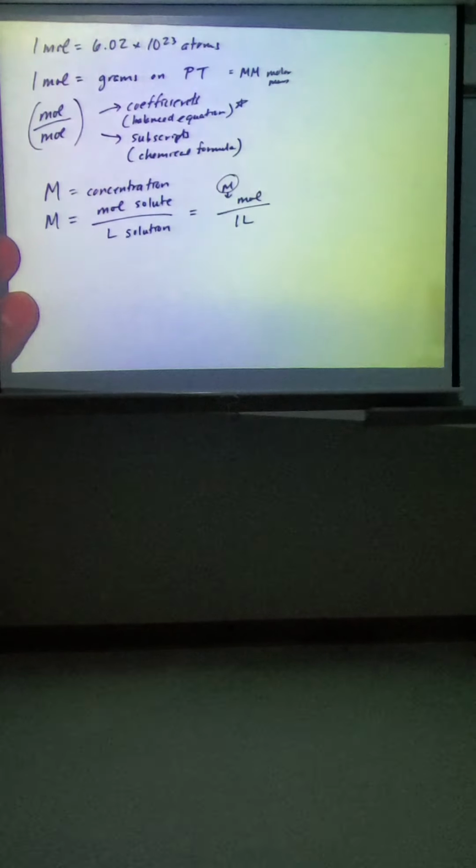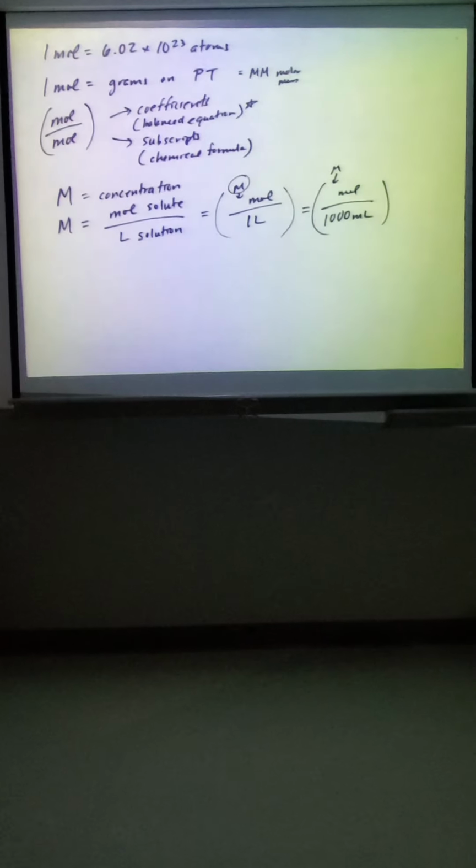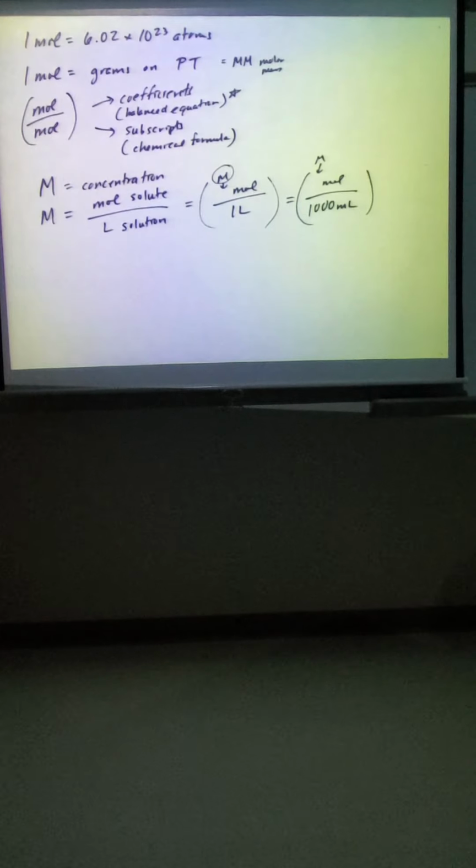So capital M, importantly though, is moles of the solute over liters of the solution. So typically how we use it is we can use capital M for the moles if we assume 1 liter. So when they give you capital M in a problem, just plug it in and you have a conversion to do everything we've done in the last chapter. Oftentimes we can cheat and say moles over 1,000 milliliters and save ourselves the time, again put capital M here, save ourselves the time of doing that metric 1 liter to 1,000 milliliters conversion to save face on what we normally do with those 3 conversions, moles on top, top and bottom, to make it look just like our last chapter. The only other math in this chapter is piece divided by the whole times 100.